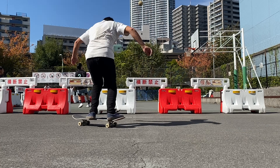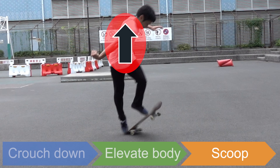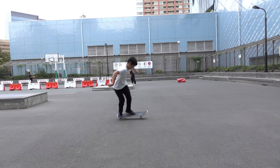So when do you scoop after all? That is when your body already has momentum to go up. With your body going up, there is practically nothing that is holding your board anymore. And the only thing you have to deal with after that will be the weight of your board.